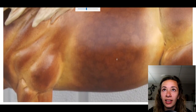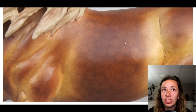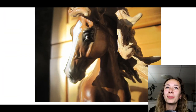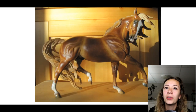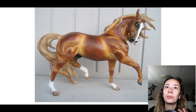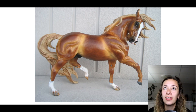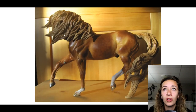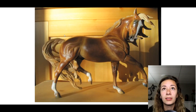You can tell I used a kneaded eraser and just smashed it in there. This guy sold on eBay years ago — I think he did sell for about $80 to $100 back in the day. Definitely not an amazing piece of work, but not terrible either. There are good things happening — I was really trying for shading and I think that worked. Honestly, I haven't painted a lot of chestnuts since, so I couldn't really tell you that I've improved in the chestnut department.